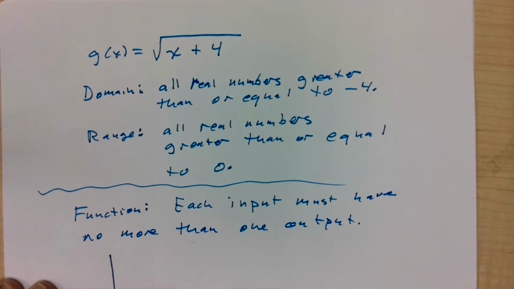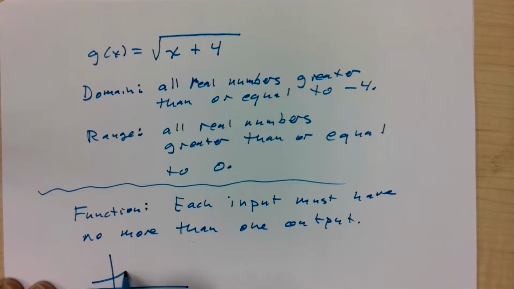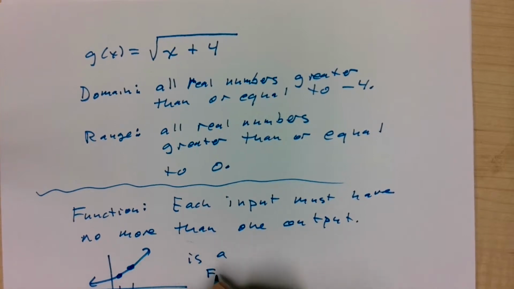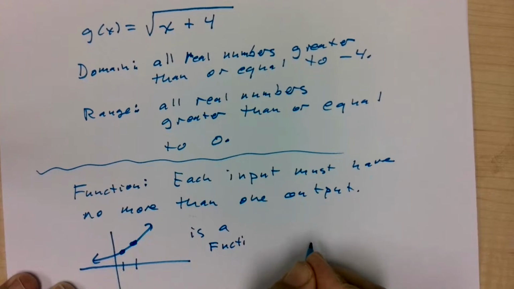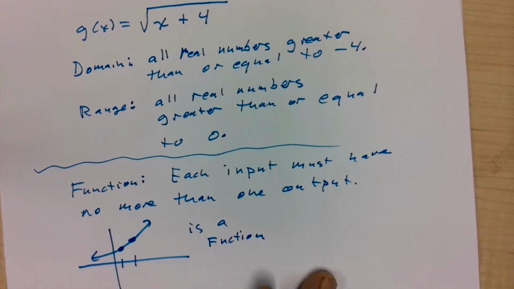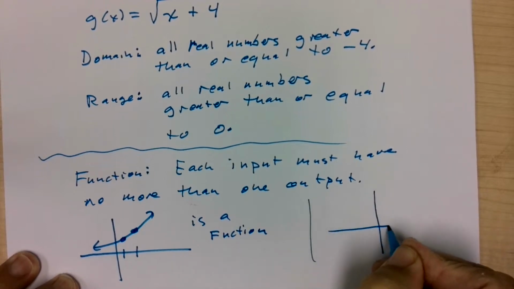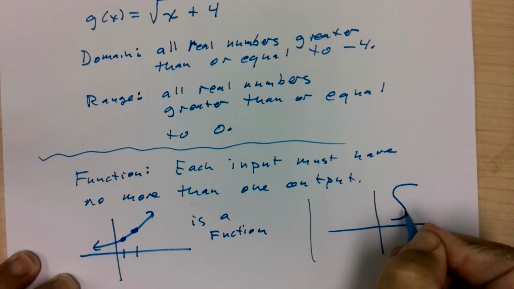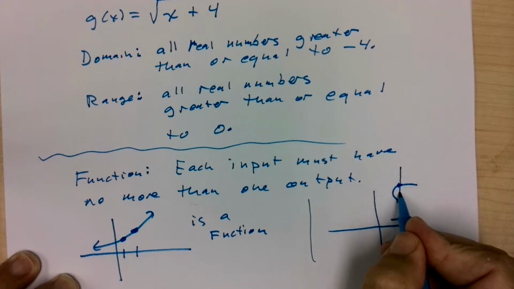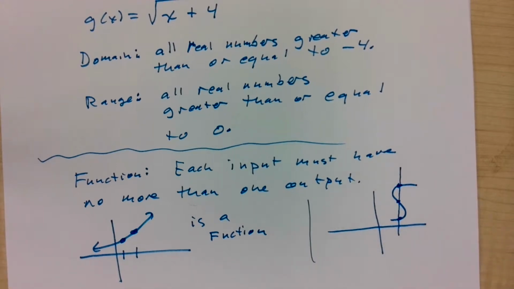So we can look at a graph of a function, inputs on the x-axis, outputs on the y-axis. Every input here has a single output, not more than one. So this is a function. But if we have a situation where a single input has two outputs, for example, if the graph looks like this, input has an output here, here, and here. The vertical line cuts it in 3 points. So if a single input has multiple outputs, this is not a function.